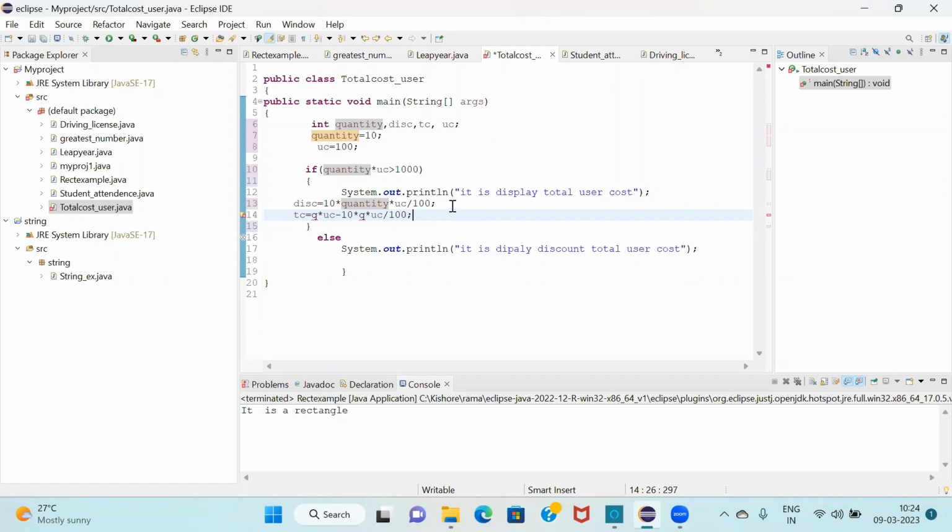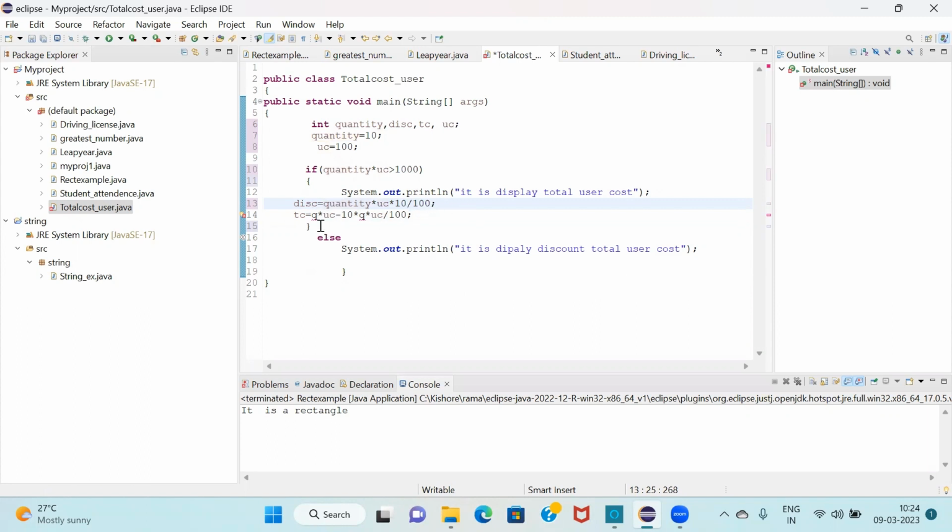Here you are giving 10%, so quantity into unit cost, into 10 by 100. That is correct, but here I have to write 10 into 10 by 100, right? Yes, sir, 10 by 100.